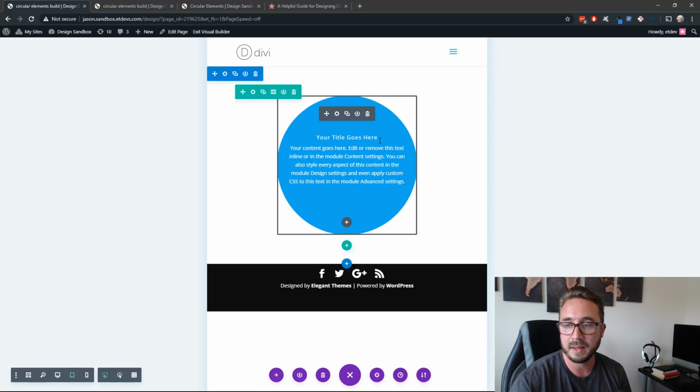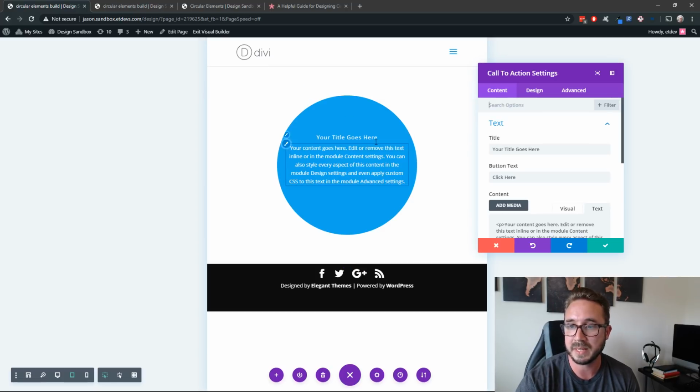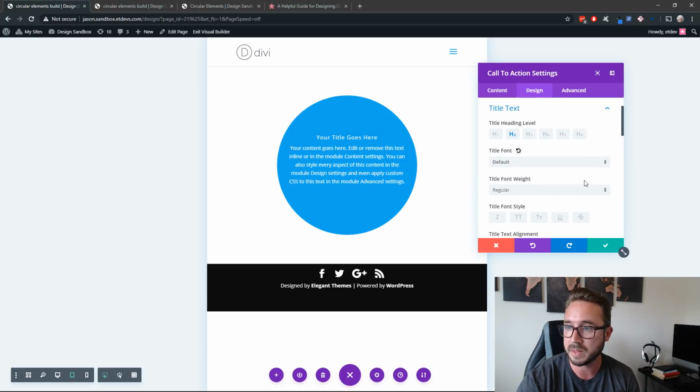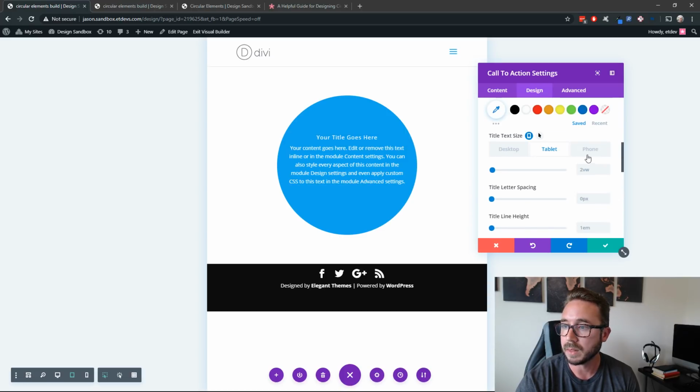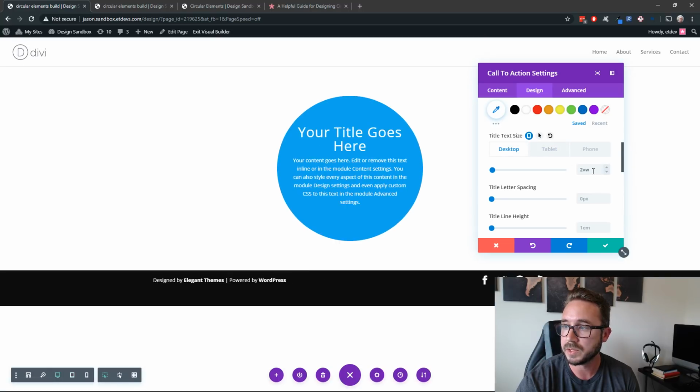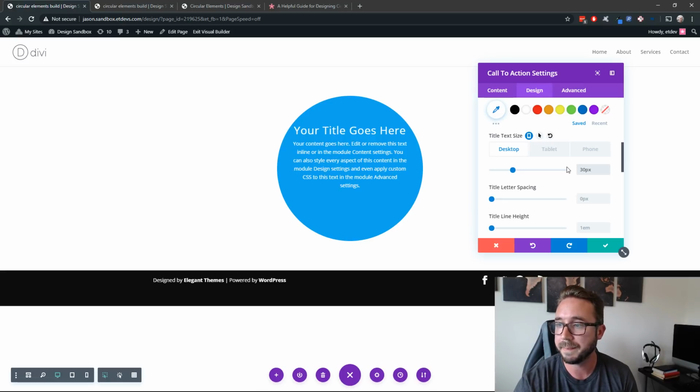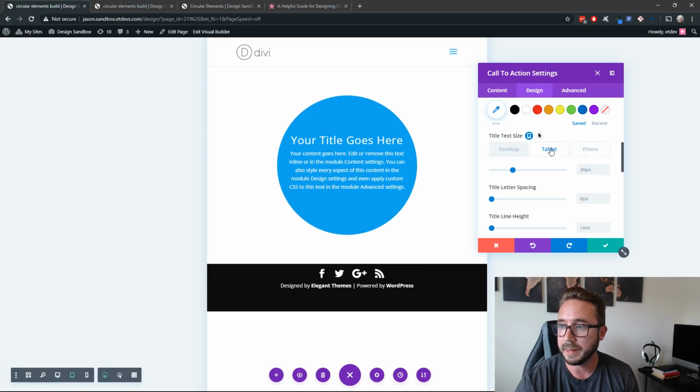Since I'm using pixels, I don't really need to have that title as a VW length unit, so let's change it to 30 pixels. All right, there you go.